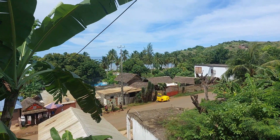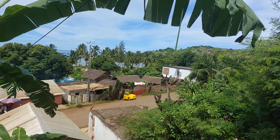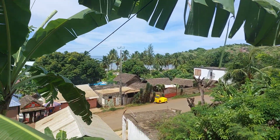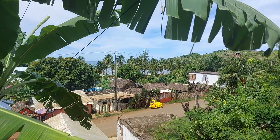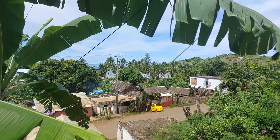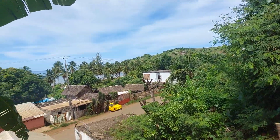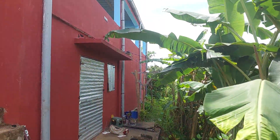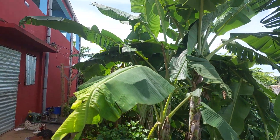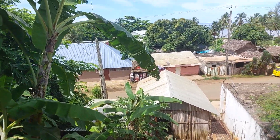The camera probably doesn't do it justice but my eyeballs are loving that sea view — it looks spectacular. We'll have a sea view from here as well, you can see the beach from here. This is it — one of the best African paradise islands, and this is one of the best areas of that island. How can you go wrong spending eight thousand dollars on a plot of land?